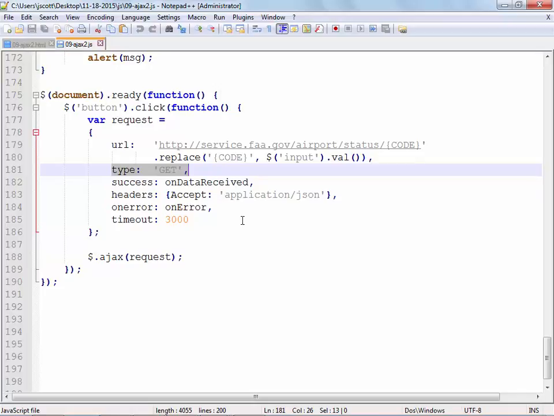If it fails, it should call on error. And it should wait 3 seconds, and if it can't get a response back within that 3 seconds, it should have called that thing in the on error routine, which said it timed out. That's not working. But as you see, when you start going through there, you start real simple and you get more and more complex. That's what I want to show you, because that's what we're going to be doing next semester. People sometimes say, geez, I didn't know what I was getting myself into. Well, all I can do is try to show you what you're getting yourself into. And that's it. That's all that I had.